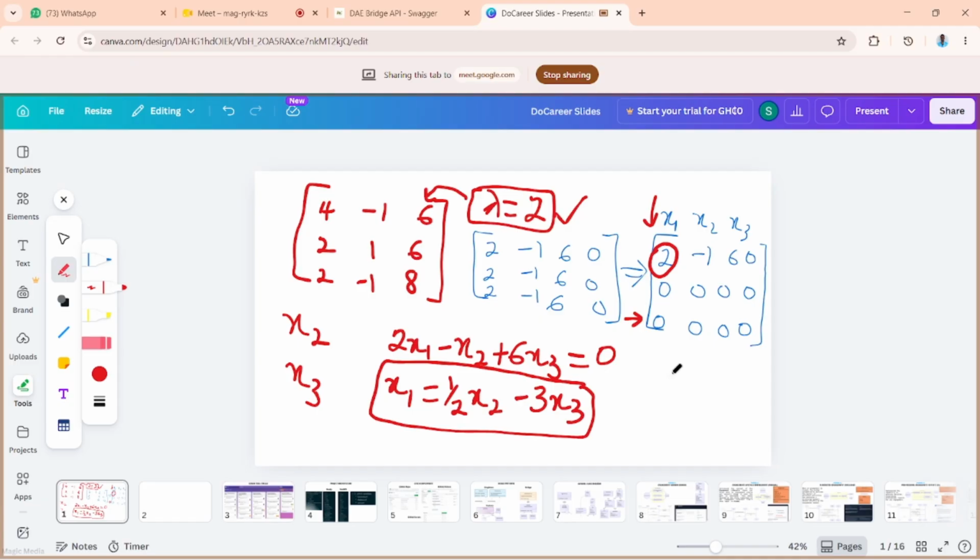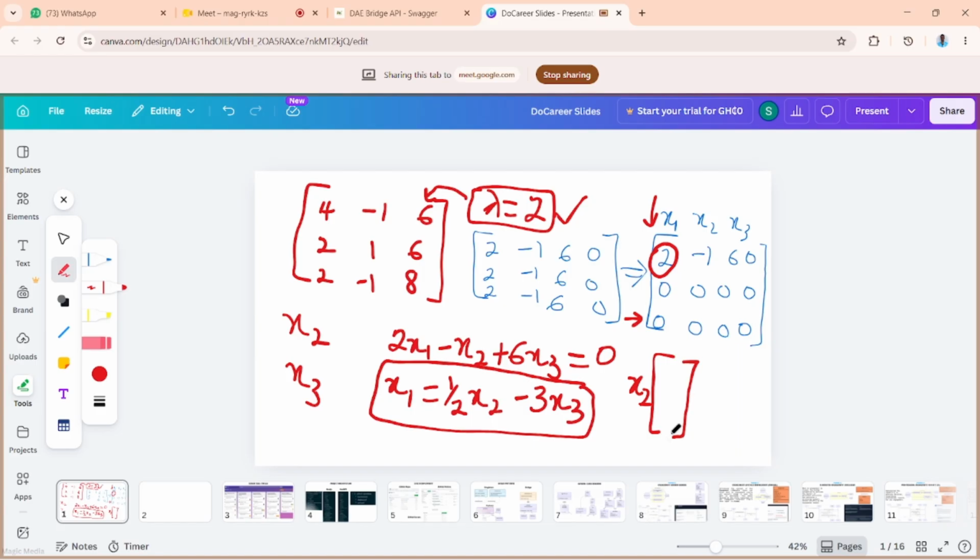So yeah, where are we? We are here now. So we got this equation. Now we need to write the basis, or the eigenvector, for x2 and the eigenvector for x3, because they are the free variables. So they are the ones that we write for. So I'll write x2, like how I did last time.